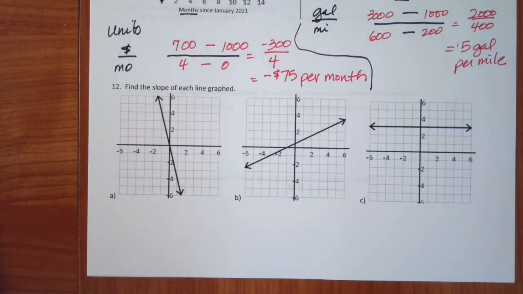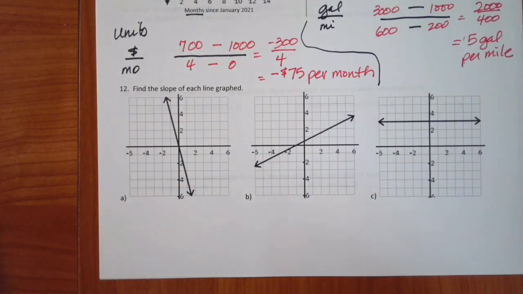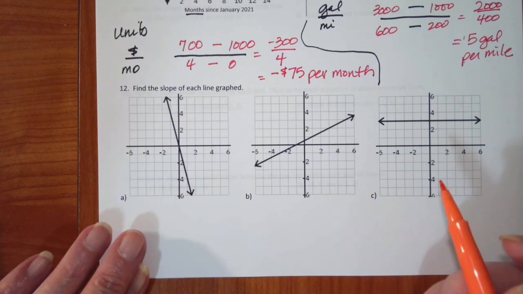All right, we want to find the slope of the line graph. So here's what we've got to do. We've got to find 2 points on the line, and from the point on the left, we have to go to the point on the right. Be cautious about it, and on your test, make sure that you mark which ones you're using in case you're off a little bit. I can give you credit for finding the slope for the ones that you chose.